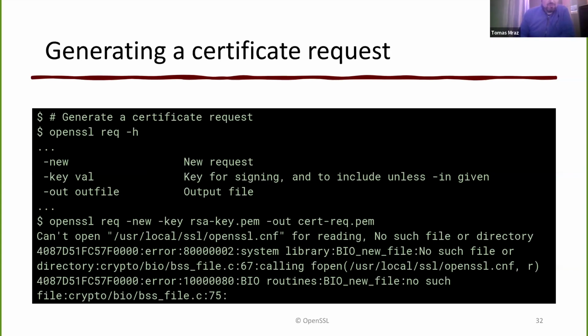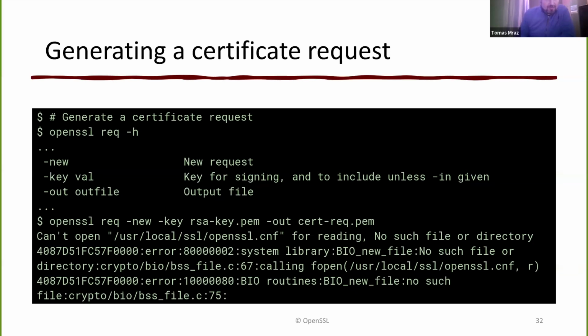The most useful for us at this point are -new, which basically means that we will generate a new request and not examine some existing one, -key with the value being the file where we have the key which we want to use for this new request, and -out with the output file where the request will be placed.